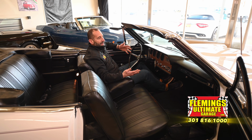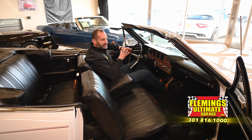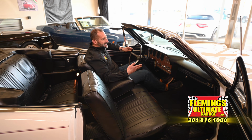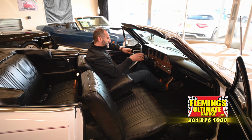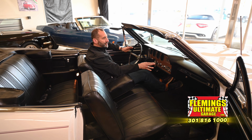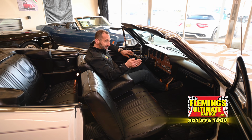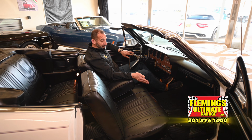And it's a GTO. It says on the dash GTO, and it's a much nicer dash than, say, I'm not banging on a Mustang, but this is more of a luxury car dash. It's got the correct steering wheel on it. It's got the original stereo in it. Like, this is the way this car rolled off the showroom floor, down to the correct vinyl mats that are there, right?